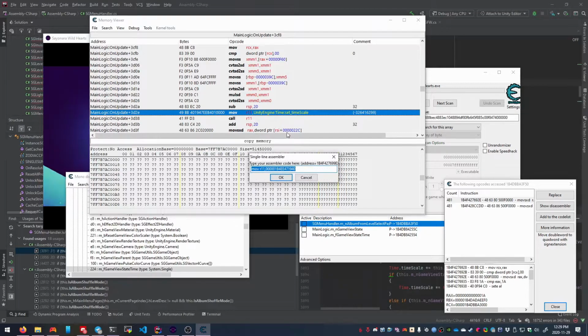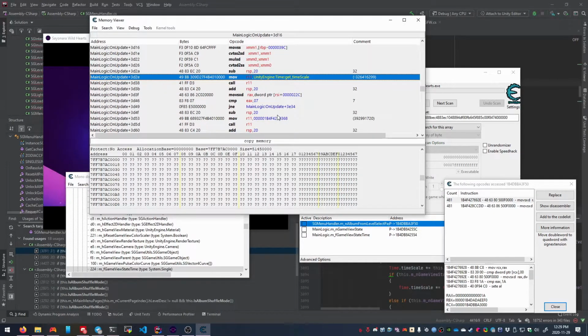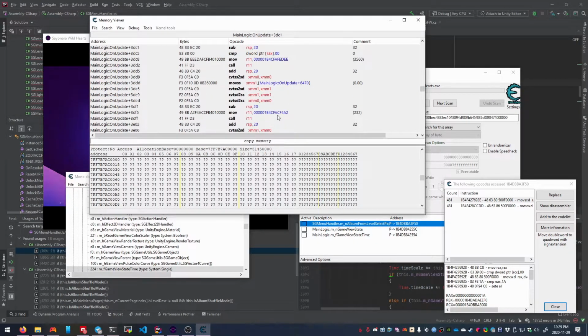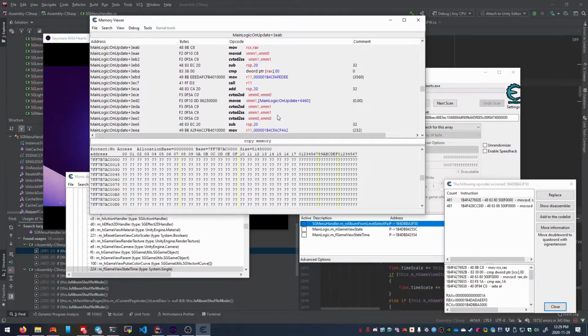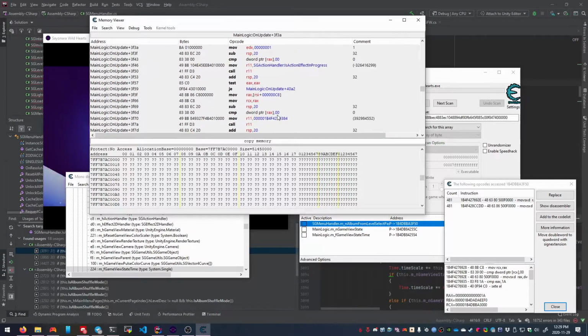So instead of trying to set the time scale, what if you just get it again? What if you just get it again? And then, is there another set? It doesn't look like it.